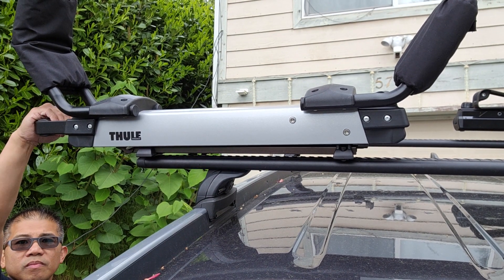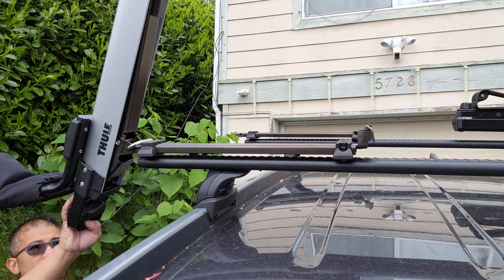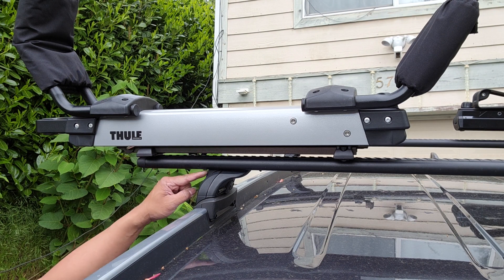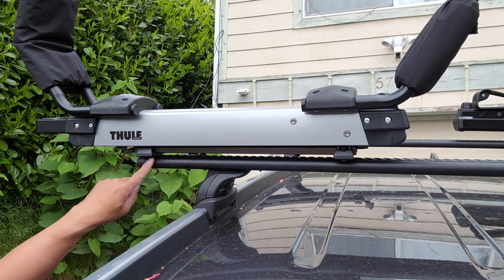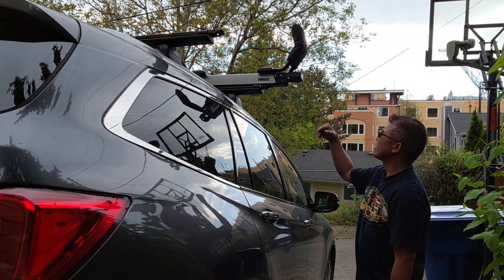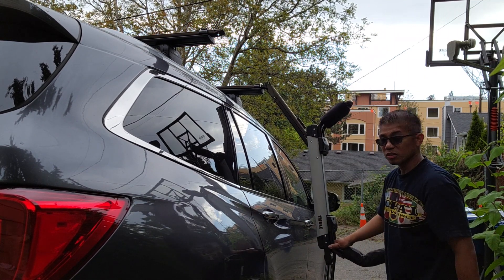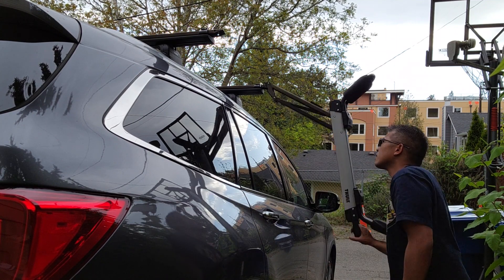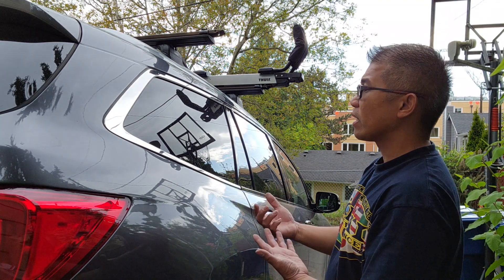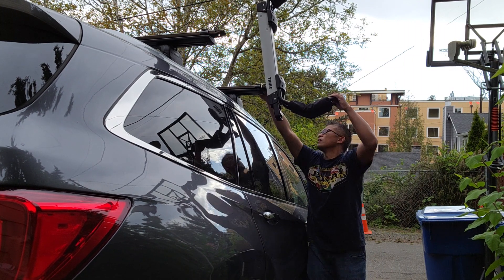Now your Hullivator is installed. Remember that you have to have at least four inches away from the base of the car or the Arrow Blade — four inches sticking out — so you have enough room and don't scratch your car. Repeat those steps on the rear. It's easy to remove as well, just in case you want to go into a garage without the height clearance — do the same thing and then remove the pin.